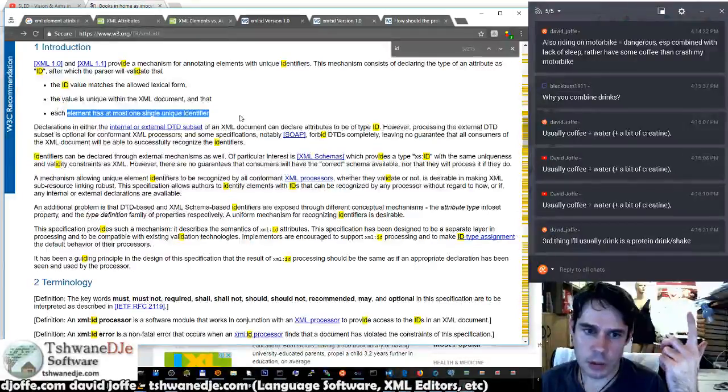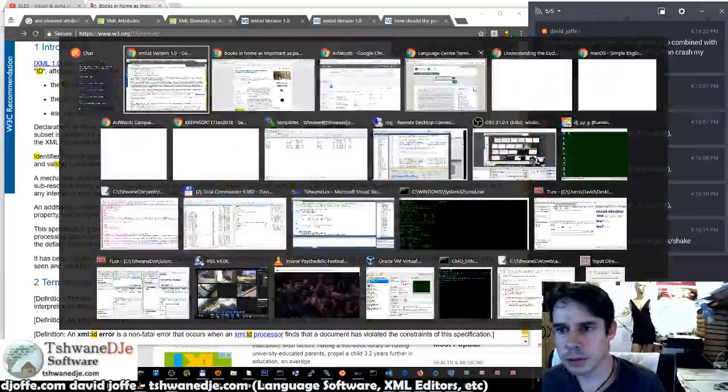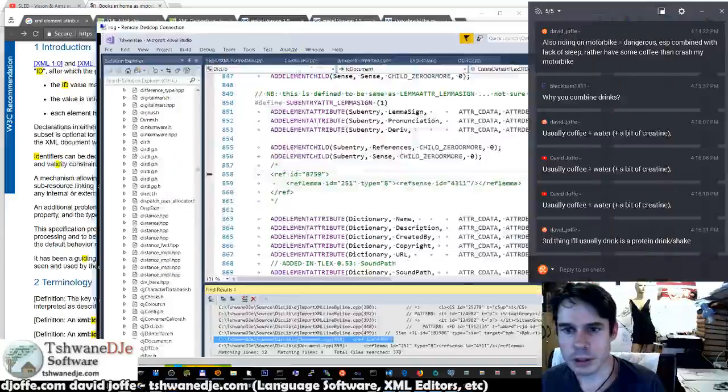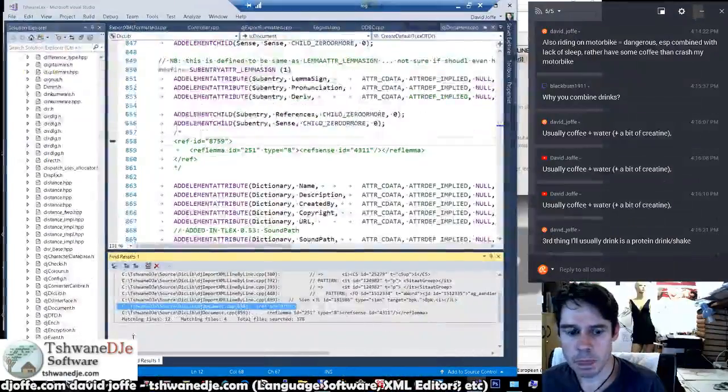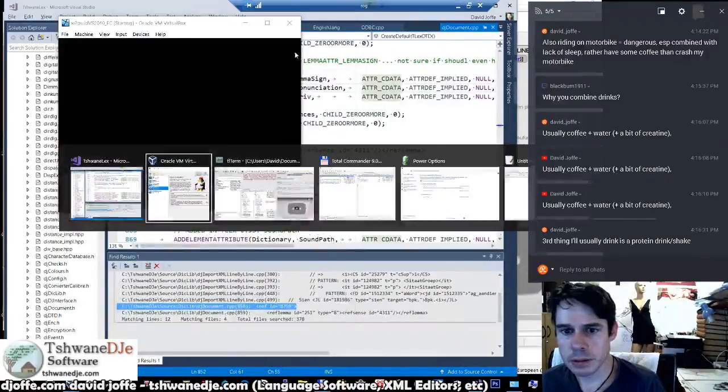Each element must have at most one single unique identifier. I want to check something because we may be using this already in the EC project, and I want to see how it's done there.